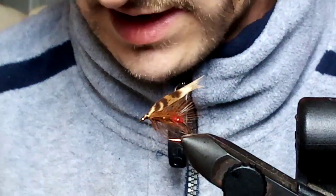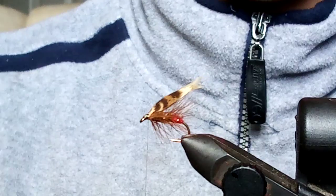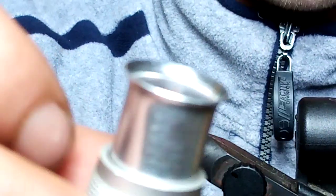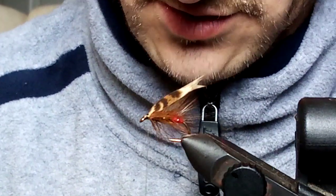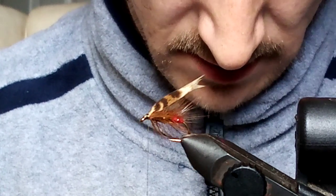the muddler head. Now again, the muddler head I have is a golden olive, or golden brown, sorry. Deer hair, as you see, you cut it off at the base. It's got a lovely colour in it. You rid out all the rubbish and put it in a hair stacker. And tap it out. I'll do a separate video on how to prepare the hair if anybody's interested. But this is more just how I do my Peter Ross muddlers.